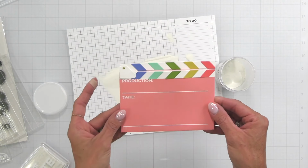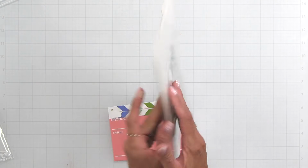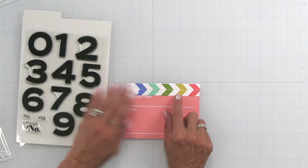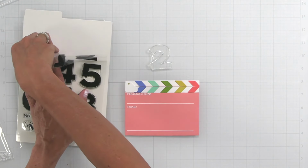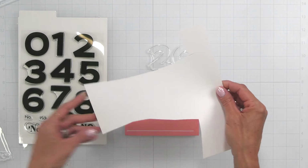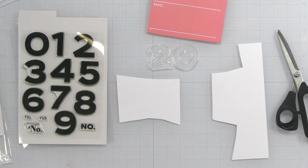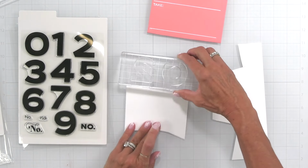This is where it gets fun because you can start to customize this any way you want. Okay, I now have my clapperboard numbers and the coordinating dies, and I am going to stamp these on white using, I think I want to do the golden. I have a 20th birthday card that I actually need to get out. So I'm going to go ahead and use my scrap here of golden. I'm going to use my scrap of white paper that I've got right here. I'm going to grab a block and stamp those at the same time.